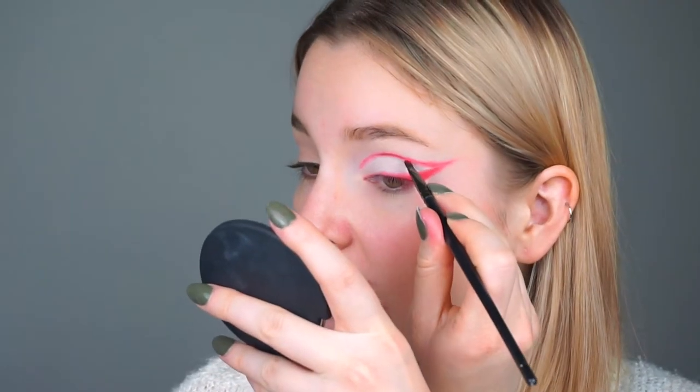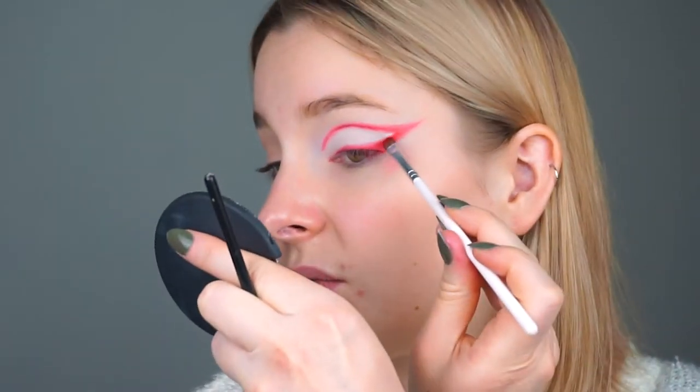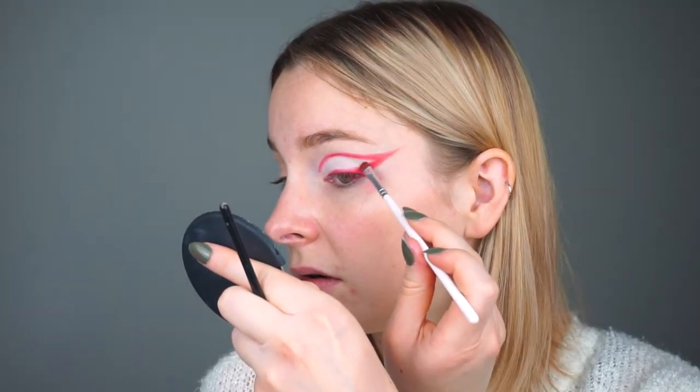I'm really taking the shade from the outer to inner corner and I think I'm going to bring it into the crease. There's a lot of fallout, so if you're using the colorful side, make sure to start with your eyes because you are going to get fallout on your cheeks. But so far, everything is very pigmented and everything is blending really nicely. I think I'm going to take the red and blend it into the white, going back into the JH42 brush. This shade is blending like a dream.